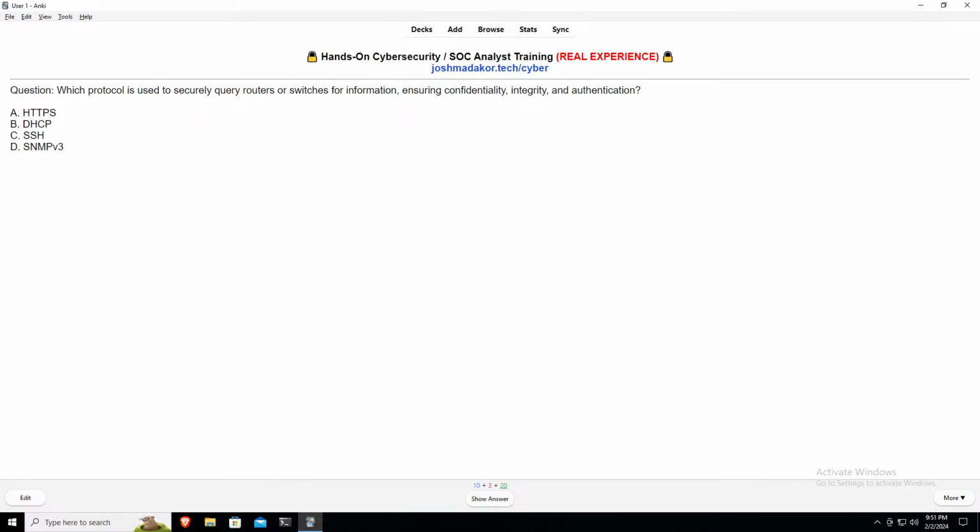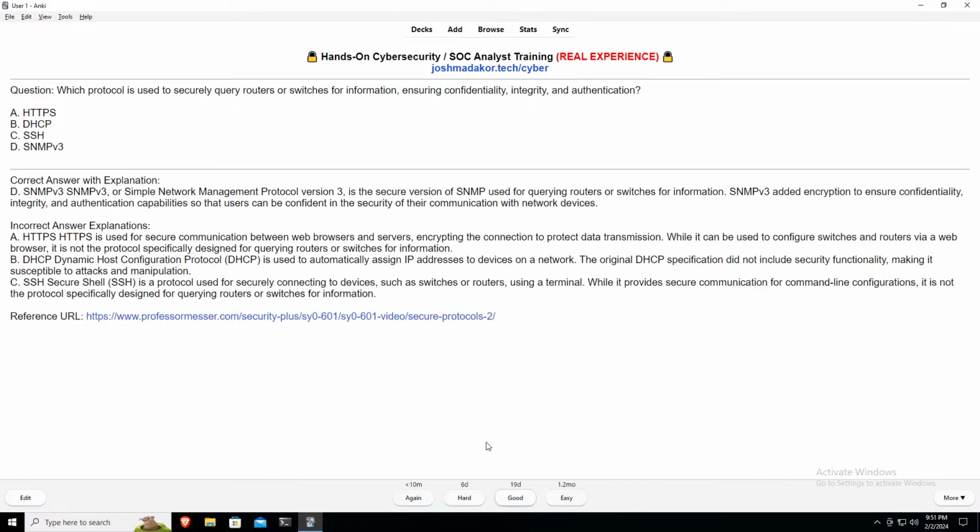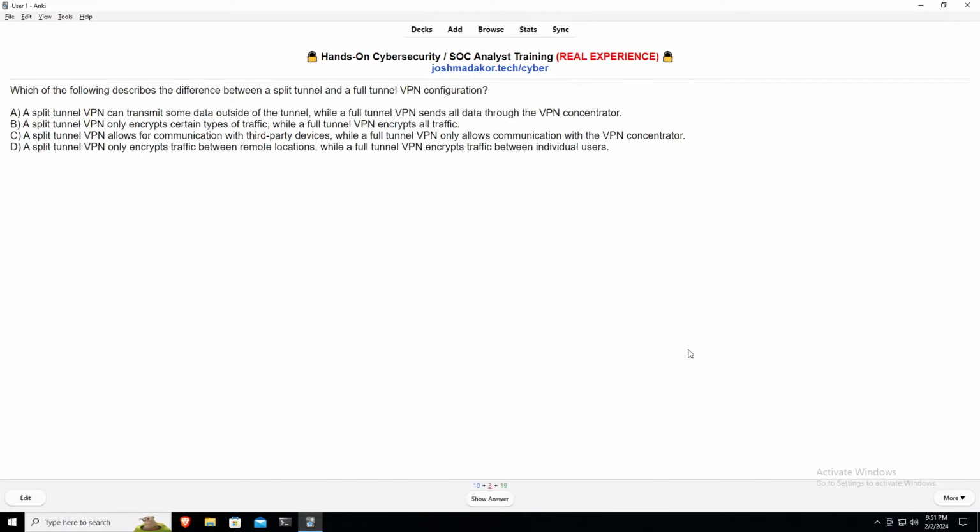Simple Network Management Protocol, D. As SNMPv3 added encryption to ensure confidentiality, integrity, and authentication capabilities that the users can be confident in the security of their communication with network devices.